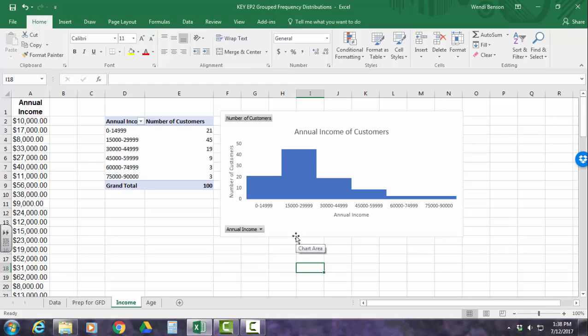Now, if you try to do the grouped frequencies with the default Excel gives you, it's not going to follow the conventions for an appropriate grouped frequency distribution. So you need to do the legwork up front to make sure that your table looks good. The low end of each column is a multiple of the width, right? This increases by 15,000. All of these are the same width with a little exception here, and you have an appropriate number of groups.